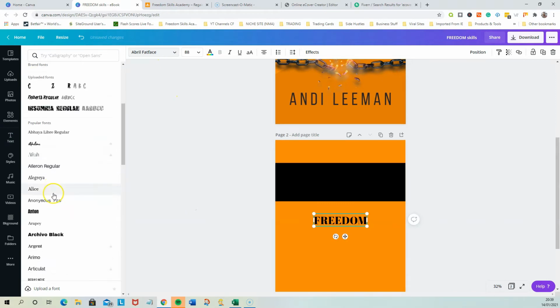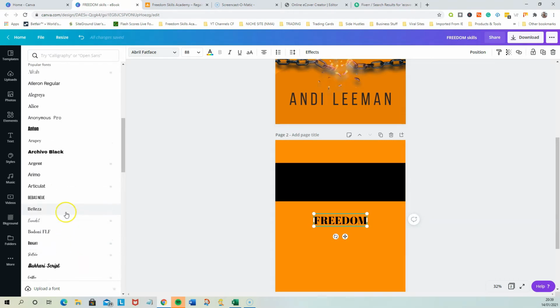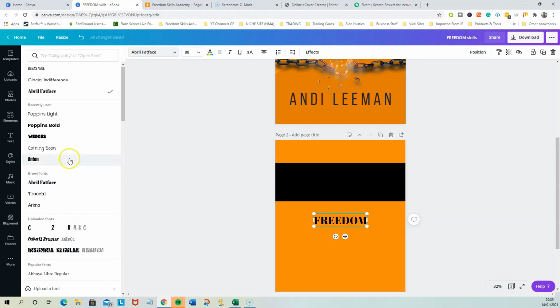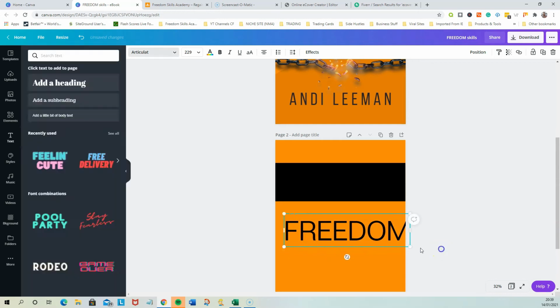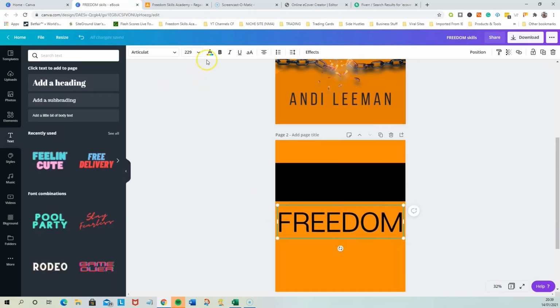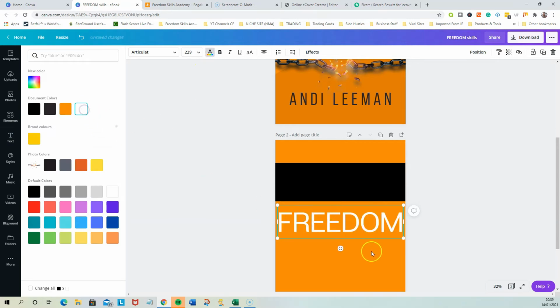And then you've got loads of different fonts. Maybe we'll make it subtly different so that we can see a difference when we render it. So we'll use a different font for this. Something like, let's try that one. Okay. And you can stretch it out, make it as big as you want, and you can move it all around. And obviously we changed the color. That one was white.